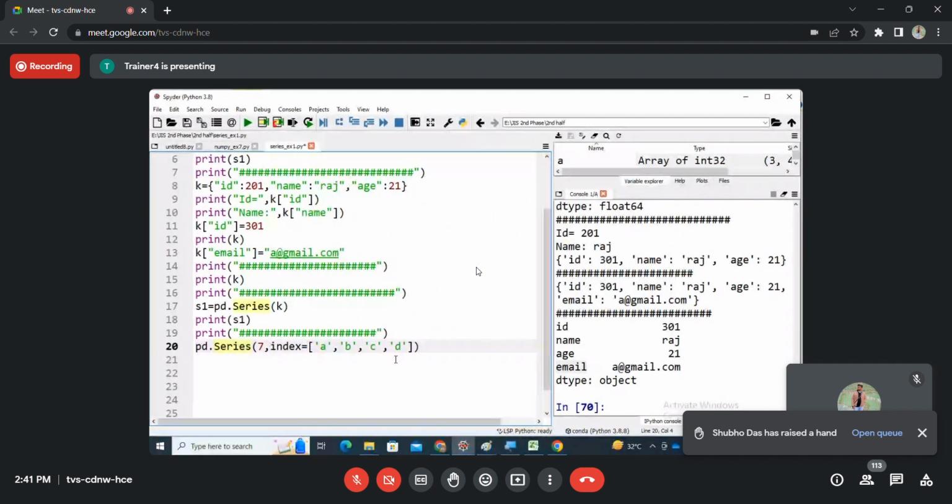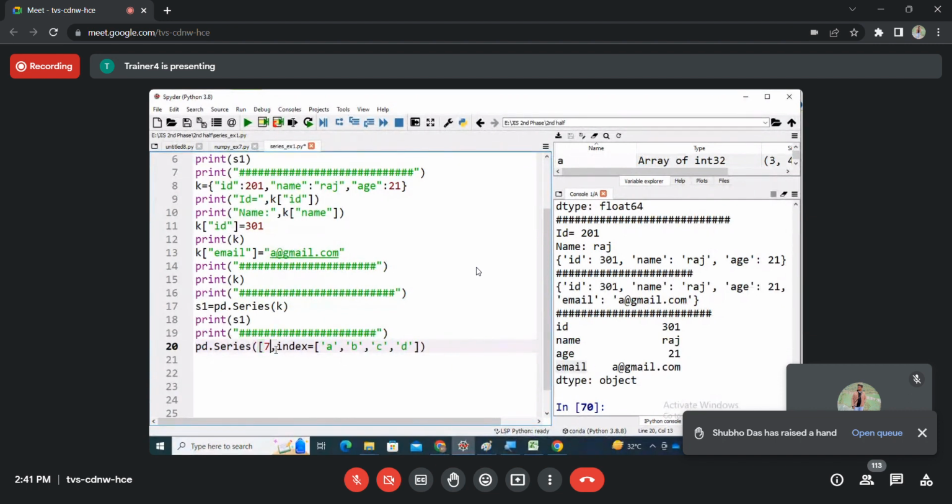The number of indexes is 4. If you write it this way with a list, you get an error. It is a list with a single element, so when you create a series using the list, you need to pass only a single index.